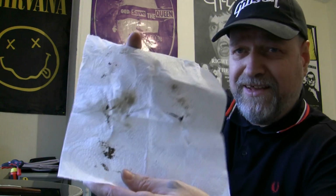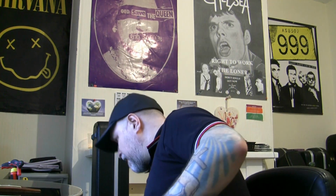Looks a lot better. Still need to rub that off a little bit. That's all the crap we've got off there. That's ingrained scum, finger grease, sweat and stuff over the years. Here's the stuff I actually scraped off. You get the idea. It's not very nice to work with, is it? So we'll get rid of that.